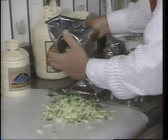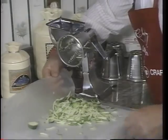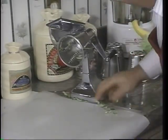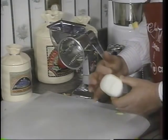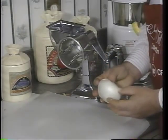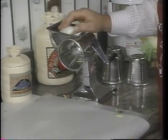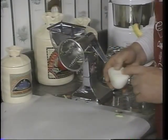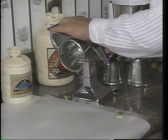Now, this is what blade number two was designed for, and that is chopping and peeling onions. The first thing you've got to do is prepare the onion properly. You cut the onion from top to bottom, leaving the skins on. You place the skin up away from the blade. See, the onion is already cut once in the shell. The machine is going to do the second cut and peel it at the same time.